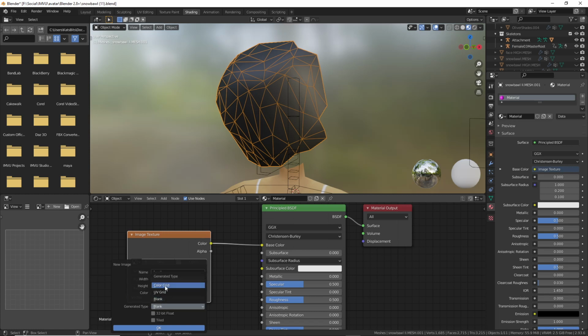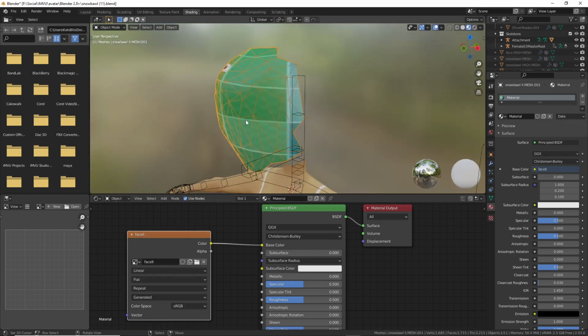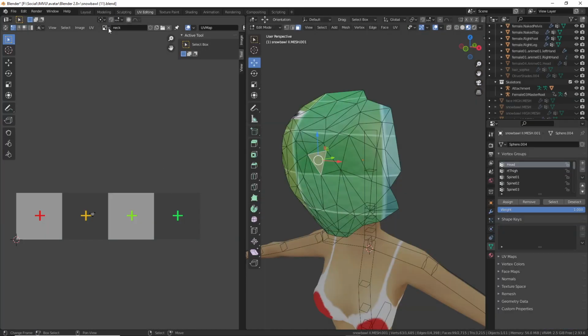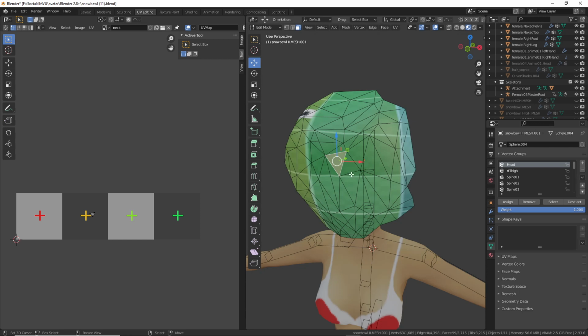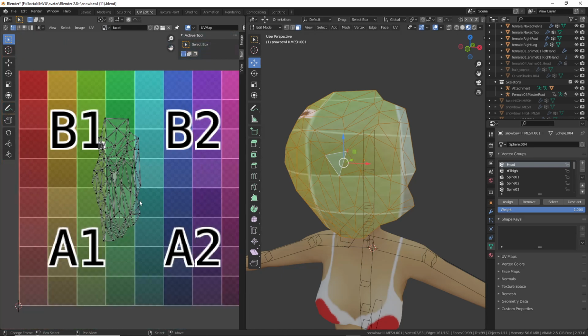Blank, color grid, okay. So that's our image assigned to that section. And then all we do is UV unwrap this. So select all. That's the UV map. Where is it? Face 2. There it is, face 2.